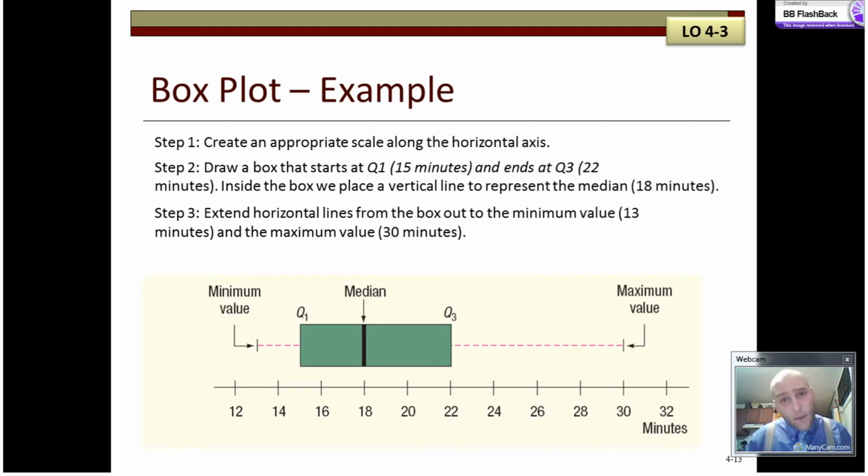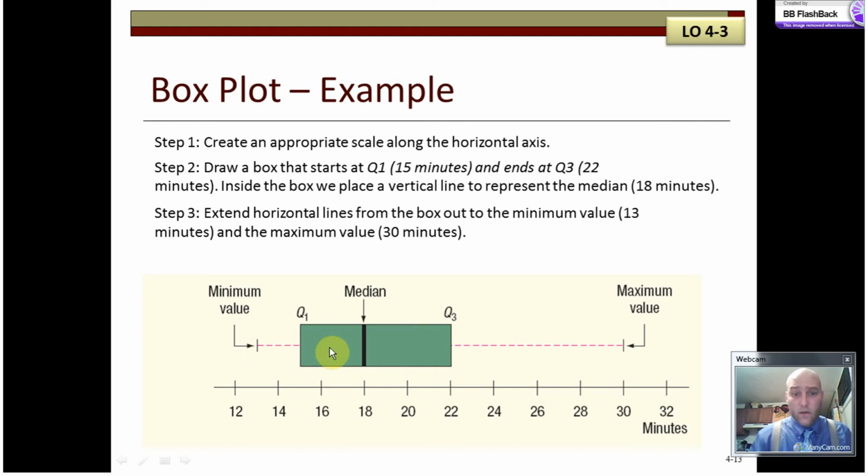And here's how you demonstrate a box plot. The first thing you do is create the appropriate scale along the horizontal axis. This is univariate, so we only need one axis. The only variable we're taking account of here is time. Step 2 is you put 5 points on here. You have to put the minimum, Q1, the median, Q3, and the maximum here. Well, that's step 2 and step 3 combined. You start with Q1, the median, Q3. But because you have these 5 points, you essentially have this box in the middle which describes 50% of your data.